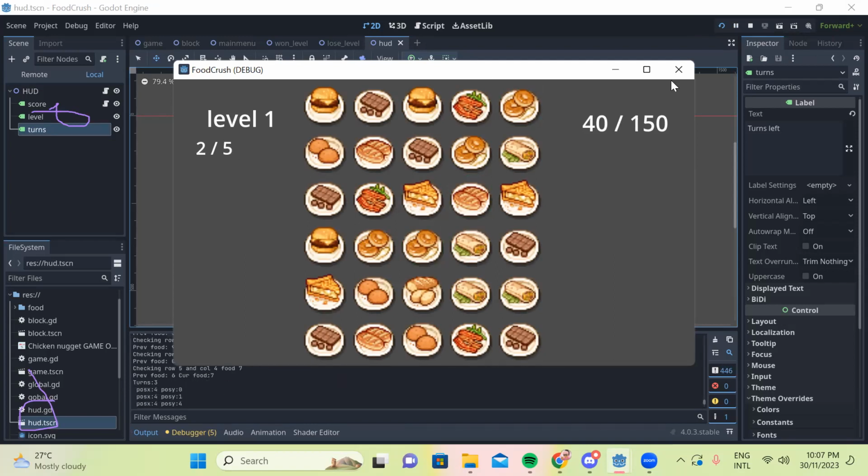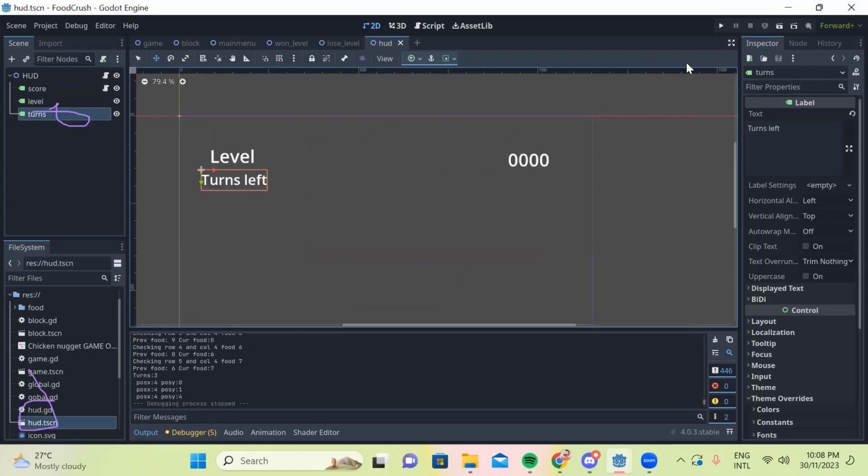I'm not sure. You have to move first before it updates. That's kind of weird. Let me see. Is it the same as yours? Mine seems to display the number immediately.